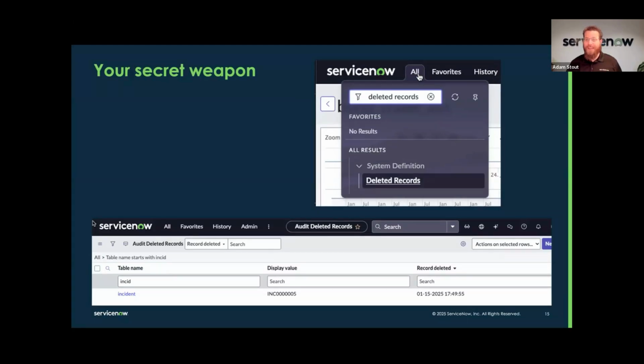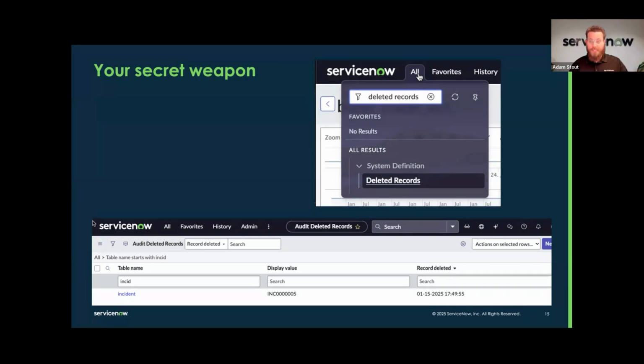Next, the secret weapon in our story today was deleted records. If I do need to restore a record and I have auditing enabled, for most tables, if you have auditing enabled, we are auditing deletes as well. It's not a separate flag. There are some tables where deletes are not audited, generally sys tables; it's in the documentation about what is and what is not. But if I turn on auditing on a new table, the delete record is going to be there. I can come in and search by the display value of what's going on, and I can quickly restore it. So in this case, I went to deleted records under system definition.